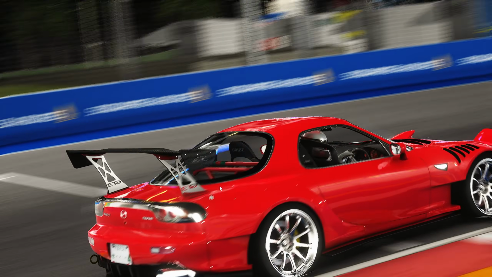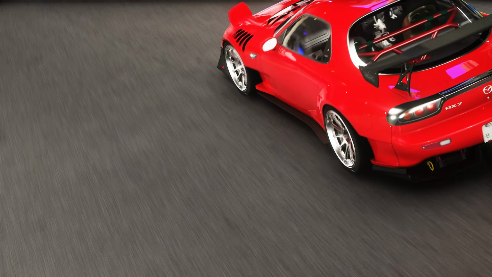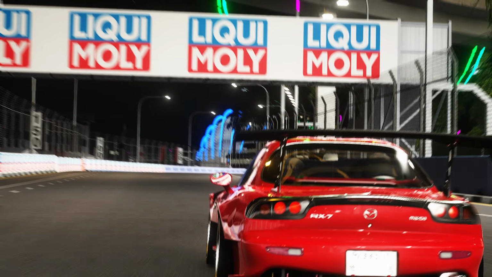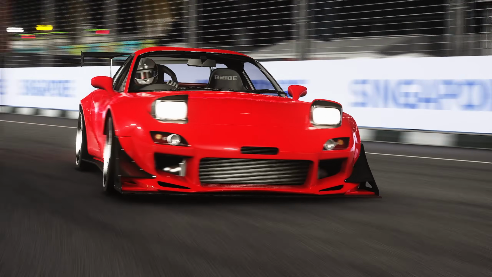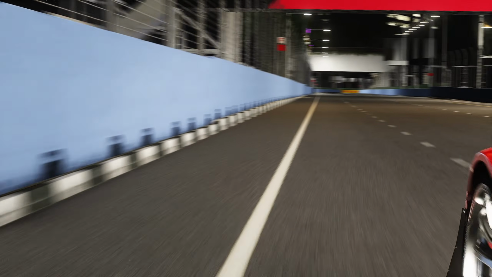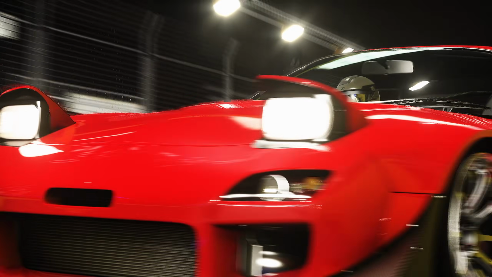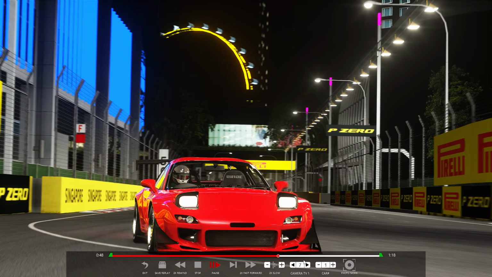Today I'm sharing with you how to have drone mode in Assetto Corsa, or a drone camera that you can play around with, follow around your car while you drive, and take some really cool drone shots, whether you're moving or stationary. This is a super cool camera that, if you like filmmaking in Assetto Corsa, will definitely be a must-have. I'll be sharing with you a full tutorial on how to get the app itself up and running and a few tips and tricks that I think you should know. So without further ado, let's hop right into the video.